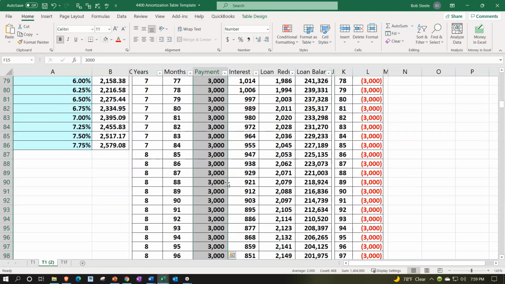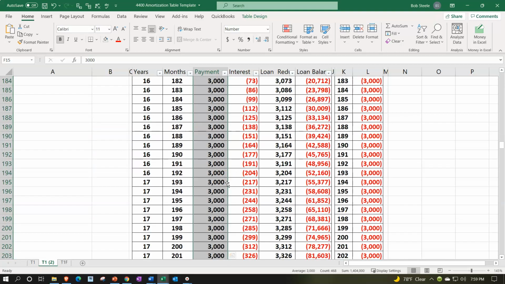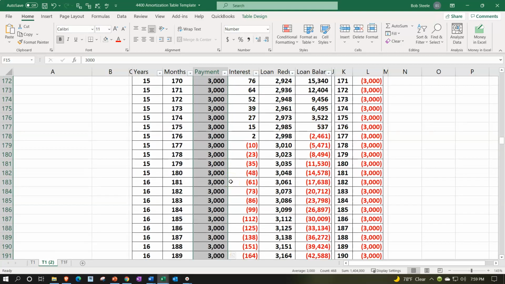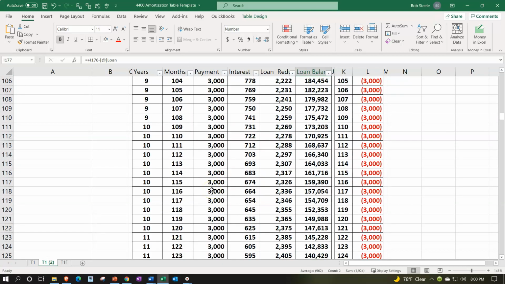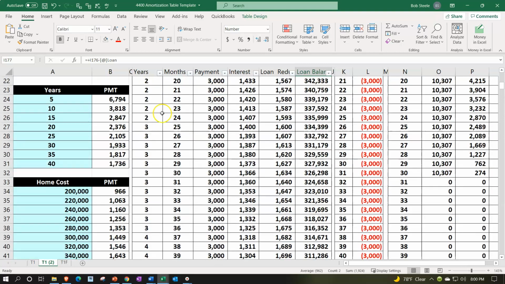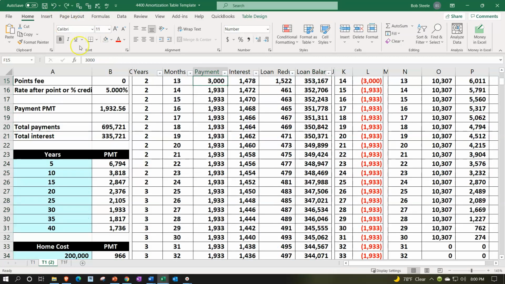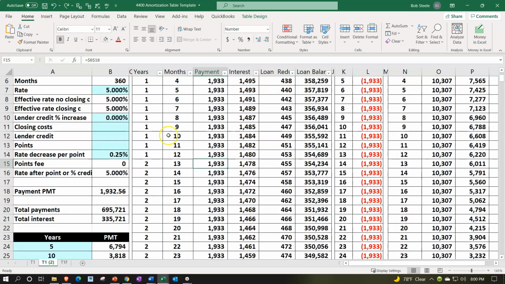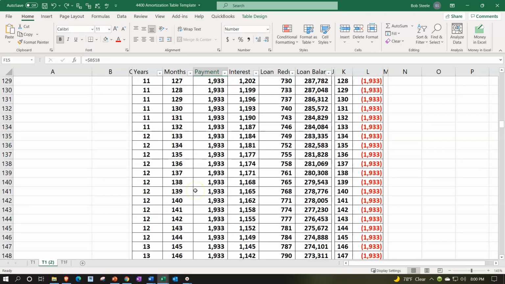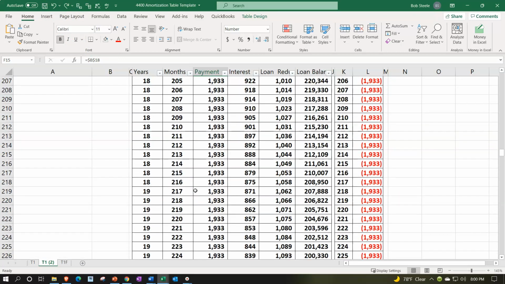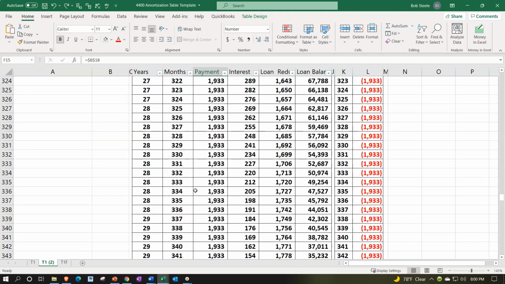If you scroll all the way down here, you're going to see that you have those negative numbers once the loan is paid down to 0, which happens right about there. So those negative numbers shouldn't be too much of a problem. Those are the trade-offs between the formatting. If I undo that, we got this. Notice this loan goes down to the 30, the amortization table goes down to 40 time periods.